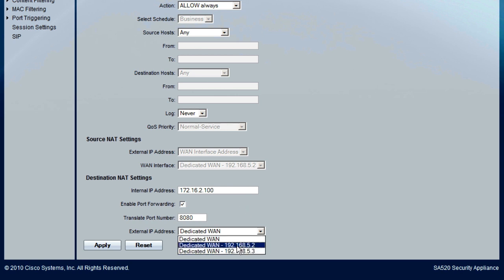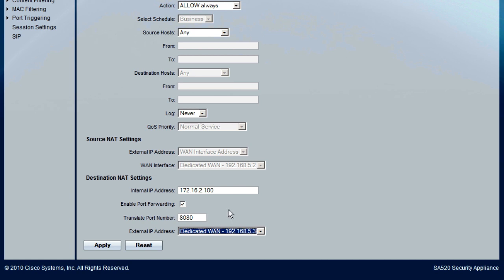We can select that we want server address 192.168.5.3 is the address that you would see on the outside, but that translates to 172.16.2.100 on the inside. So by us addressing traffic to 192.168.5.3 or making an HTTP request on port 80, that will become an HTTP request inside of our network in the DMZ on 172.16.2.100 and port 8080.